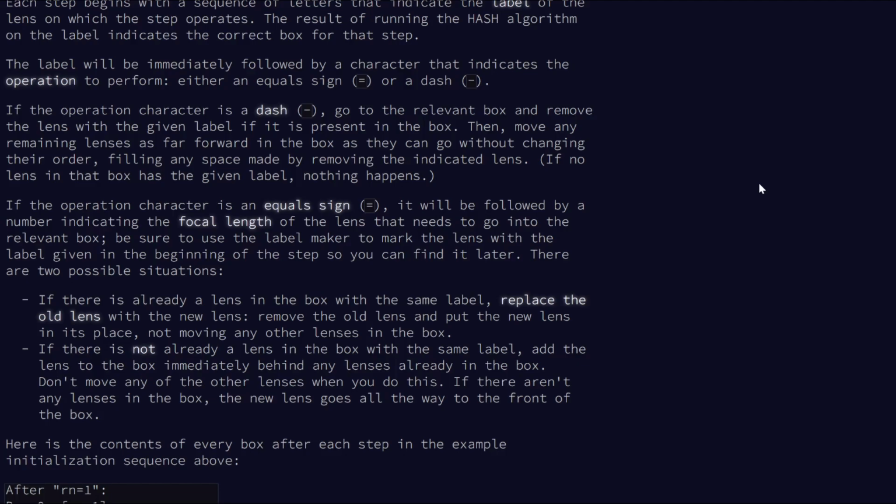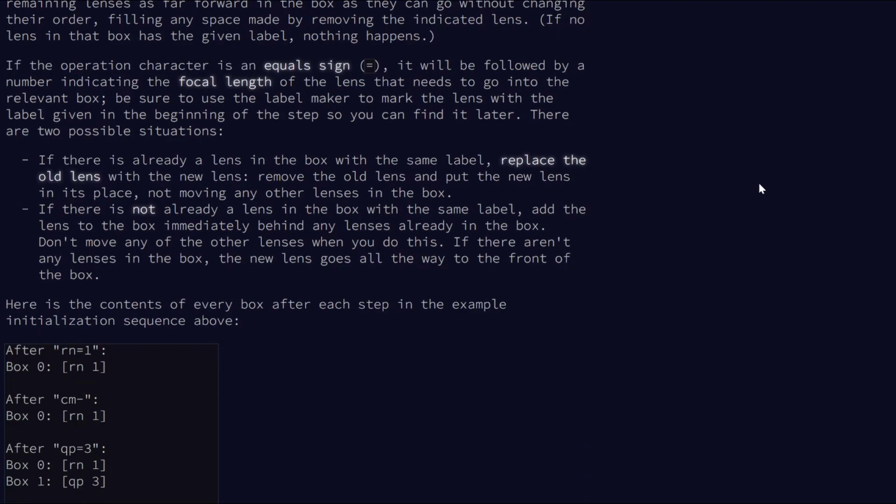If the operation character is an equal sign, it'll be followed by a number indicating the focal length of the lens that needs to go into the relevant box. Be sure to use the label maker to mark the lens with the label given in the beginning of the step so you can find it later. There are two possible situations. If there's already a lens in the box with the same label, replace the old lens with the new one, keeping everything in position. If there isn't a lens with the same label, add it to the box behind any lenses already in the box. Okay.